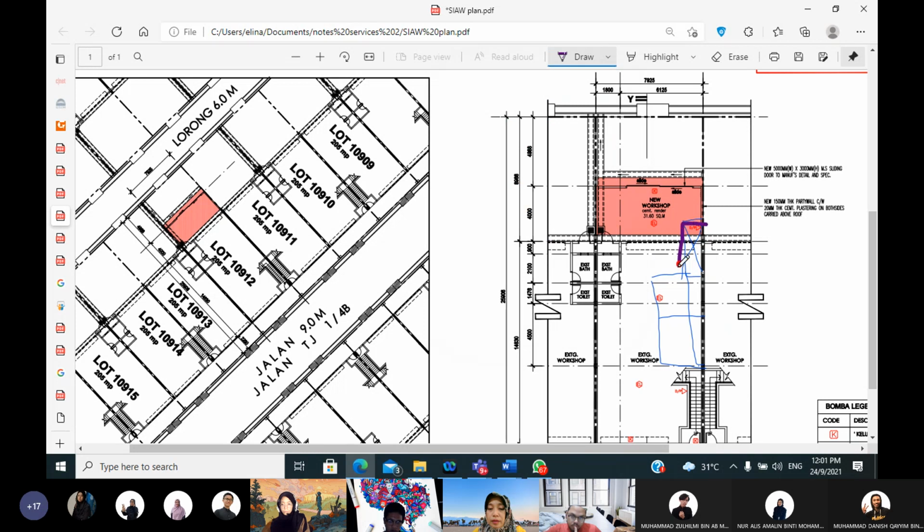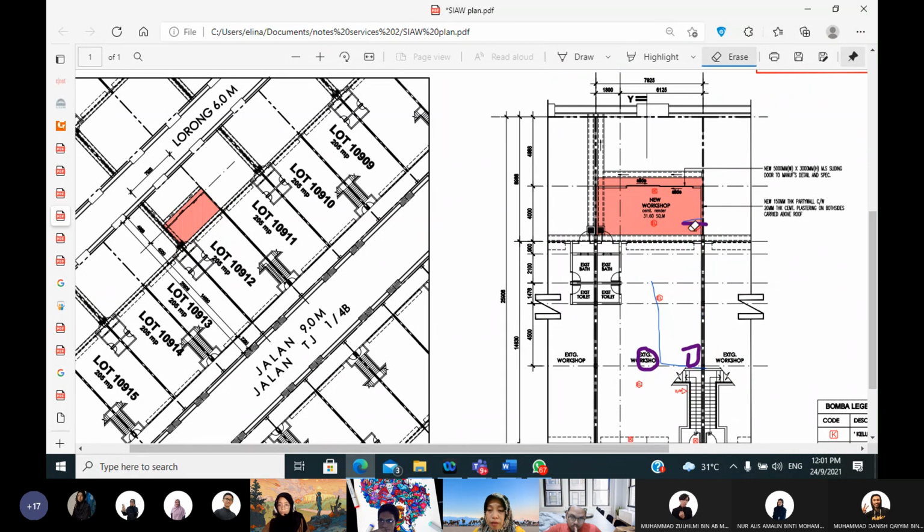You have to add on light well. You have to cross showing that this is void, from ground floor up to 5 story, let's say if it is 5 story, or it is 2 story or 3 story. So meaning that this area, the extended workshop, you can propose opening here. Okay? Faham tak? Do you understand or not?